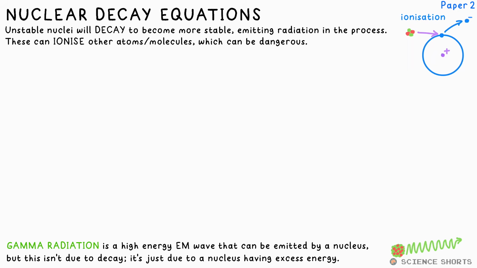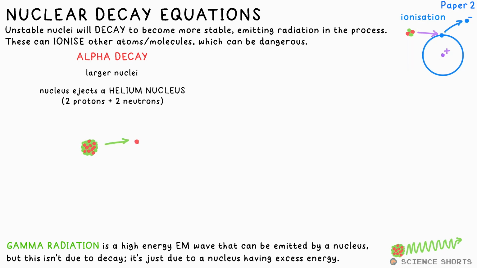But there are two other types of radiation nuclei can emit too, but these are actual particles and they're emitted when nuclei decay. Isotopes with more neutrons are generally more unstable and more likely to decay. Heavier nuclei like americium-241 decay by what we call alpha decay. To become more stable, the nucleus will emit a bundle of 2 protons and 2 neutrons, what we can just call an alpha particle. This is alpha radiation.